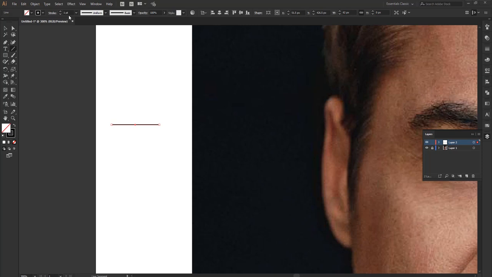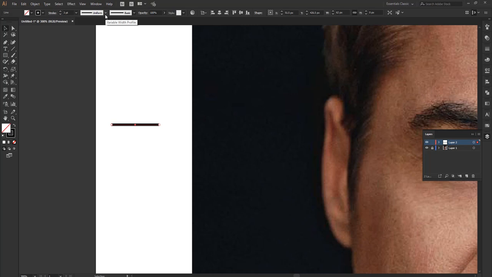In the options panel above, you can see Stroke. There's a box which we can use to enter the weight we want, or you can use the up and down arrowheads to increase the size of the stroke. I'm going to enter the amount as 3 and hit enter. Now you can see the stroke has increased. Then we are going to change the uniform stroke, then the shape of the stroke.